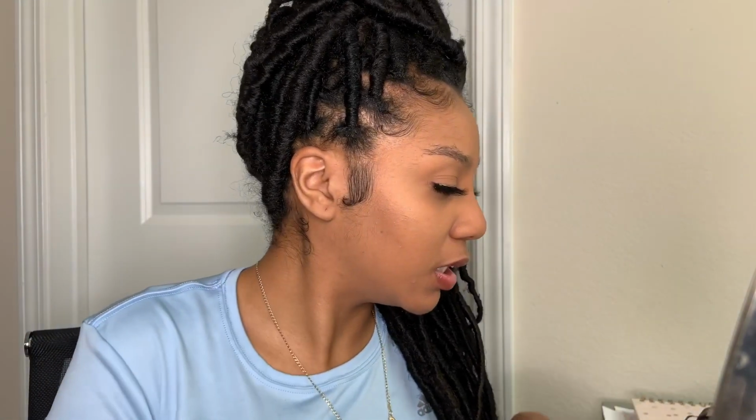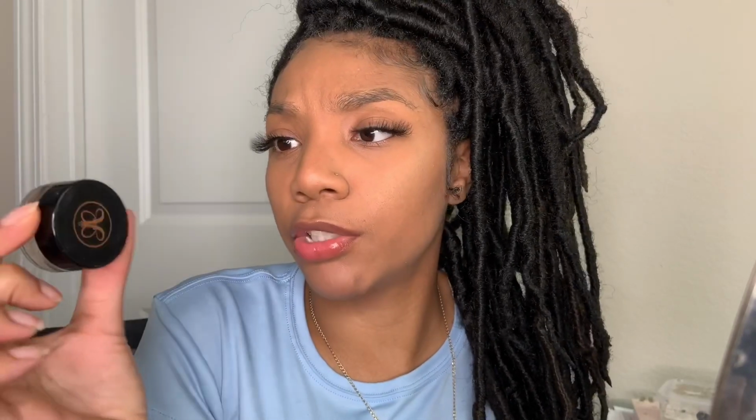Hey y'all, I'm gonna show you the difference today. Two products that I use, one is affordable, one is on the little bit more expensive side. The first one I'm gonna use is the Anastasia Beverly Hills, and I use the color chocolate for this one. This is the pomade that they have. I just use an angle brush with mine. It just goes at an angle.